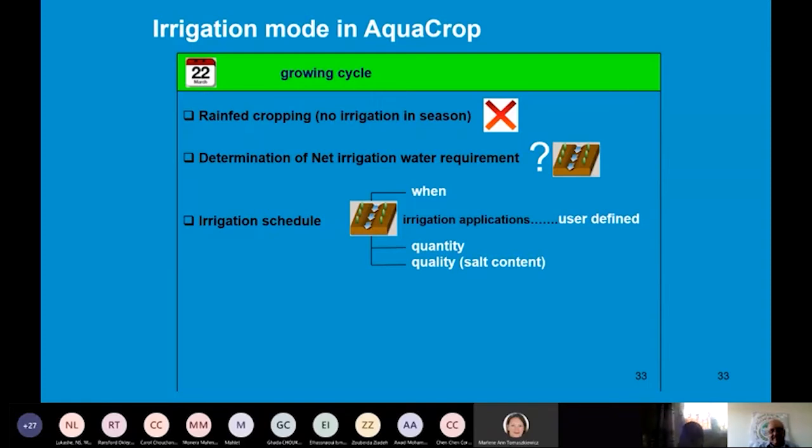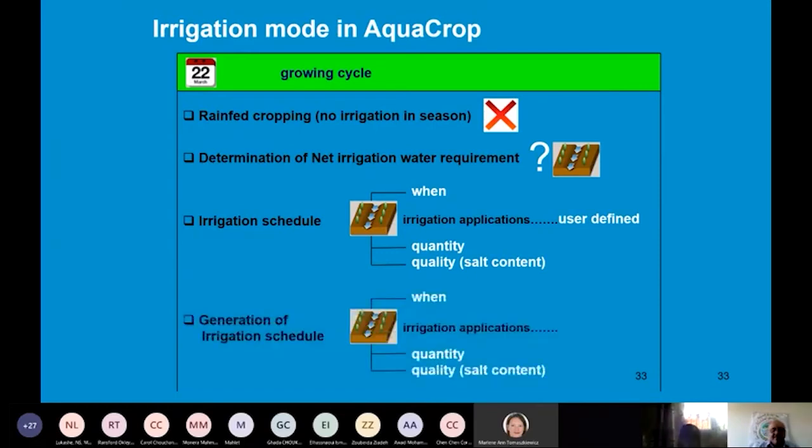This means if I already have an irrigation schedule, I can just input this schedule and see how much the yield will be for this schedule. And I can use it to generate an irrigation schedule depending on certain criteria. Generation of an irrigation schedule means AquaCrop will define when to irrigate and how much water to apply in every irrigation event.